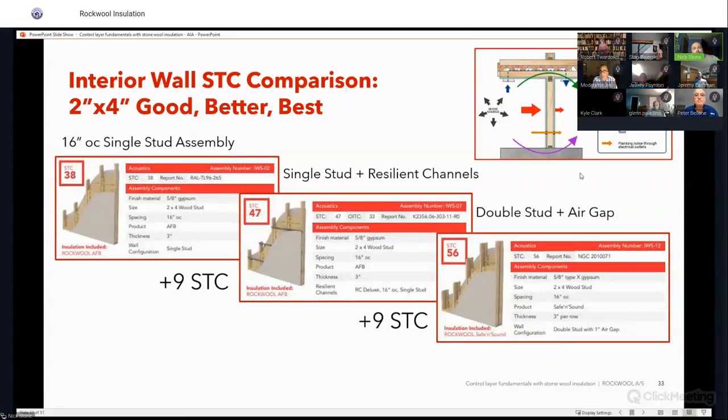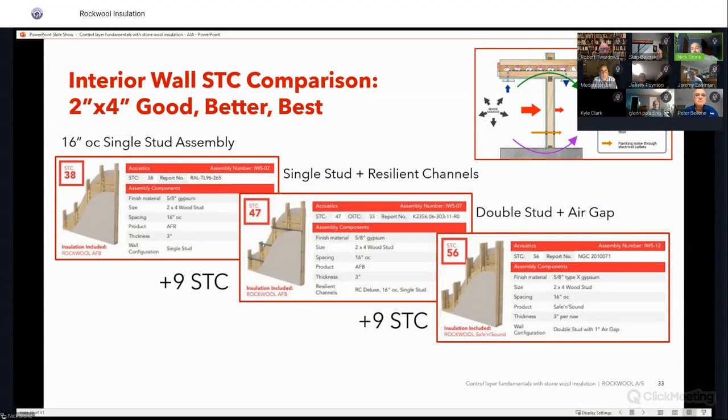I'm not sure from an inspection standpoint what you look for on the sound part of it, but just know that there are certain things that really jump the categories in performance level. If you have a base wall with just cavity insulation with Rockwool, you'd be looking at an STC of 38. If you were to add resilient channel, that's really going to boost the performance of that wall assembly up to a 47.